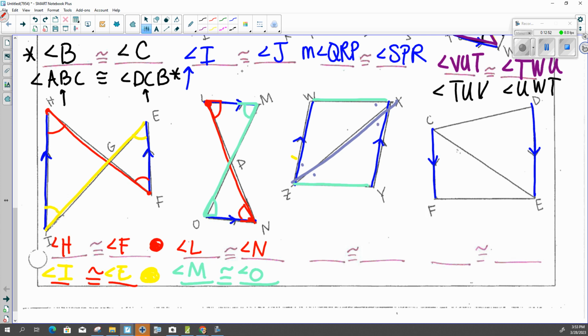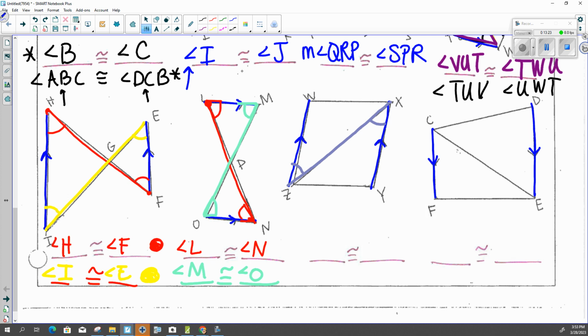And then which ones, oh, it's kind of hard that I made these teal. So I really only want to have my parallel lines a color. I really wish I could draw a straight line. My parallel lines are one color. My transversal that I'm focusing on is a different color because the angles will be made up by those two colors. So I can see this is one angle that's made up by a parallel line and the transversal, and this is the other angle that's made up of the parallel line and a transversal.